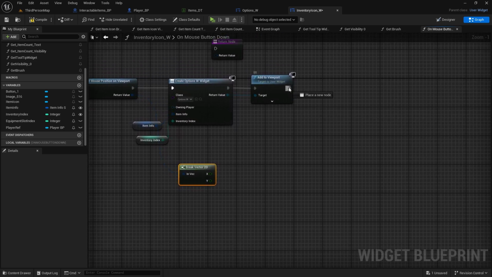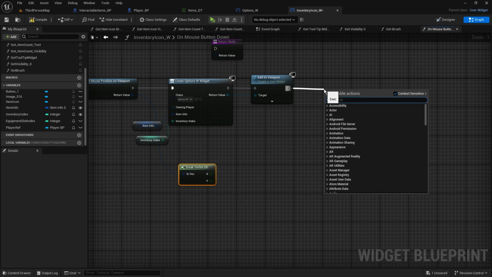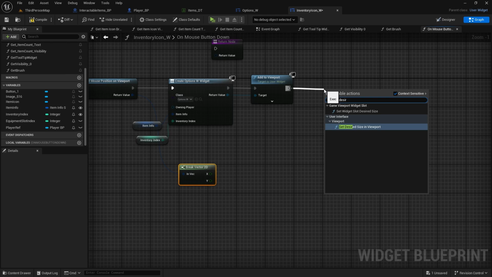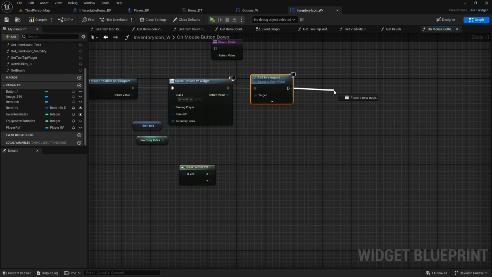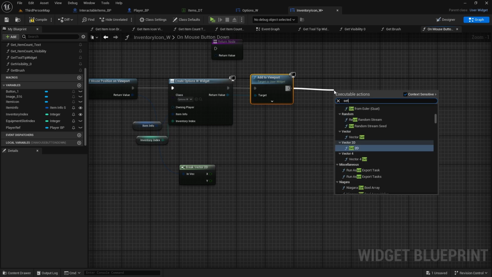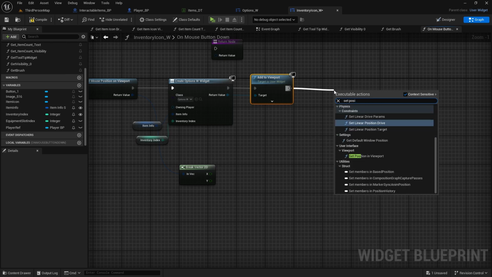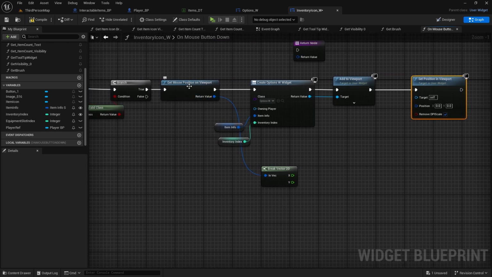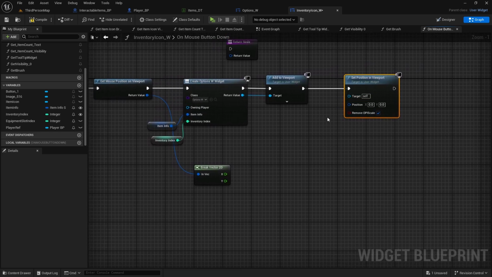And now, after we spawn it, we can set desired size in view, set position in viewport. So we get where our mouse is located, and that's where we want to spawn it.